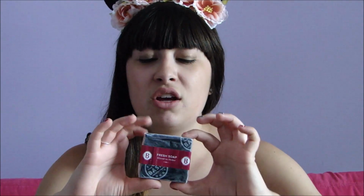This bar was $5.94, but it's measured by its weight. So I got one of the smaller ones. You can get a smaller one or a bigger one. And looking back at it, I kind of wish I would have gotten a bigger one just because I don't know when I'm going to be back to Disney. So it would have been nice to make sure it's going to last me a while, but I'm hoping this at least lasts me a little while, so I guess we'll see on that.